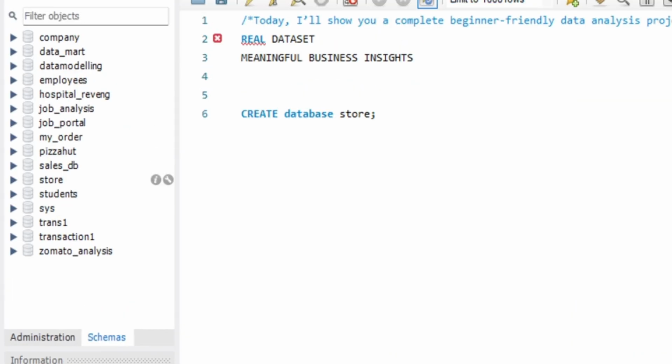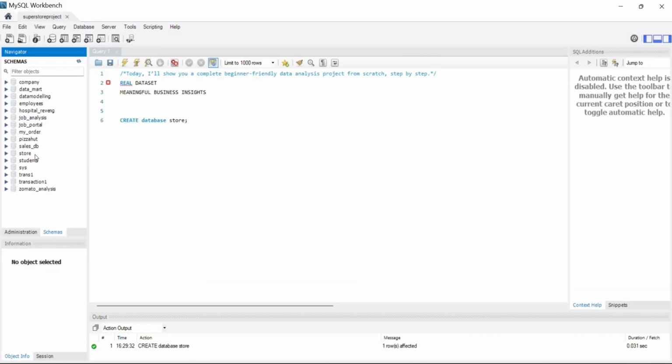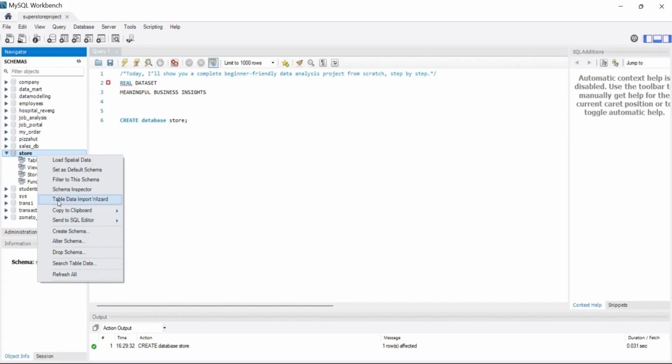Now double click on this, and now we are working on this database. It should be in bold letters, which shows that we are working on this database. Just right click on this, click on table data import wizard.